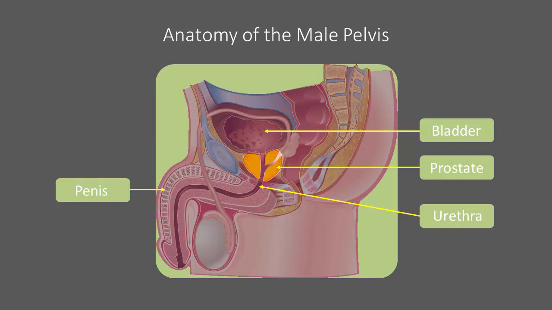To review, the prostate is a chestnut-sized gland situated in the pelvis at the bottom of the urinary bladder, the place where urine is stored. It sits next to the rectum and surrounds a portion of the urethra, the tube that carries urine from the bladder out through the penis. The prostate gland secretes a thin, milky fluid which makes up part of the semen that nourishes and helps activate sperm cells.